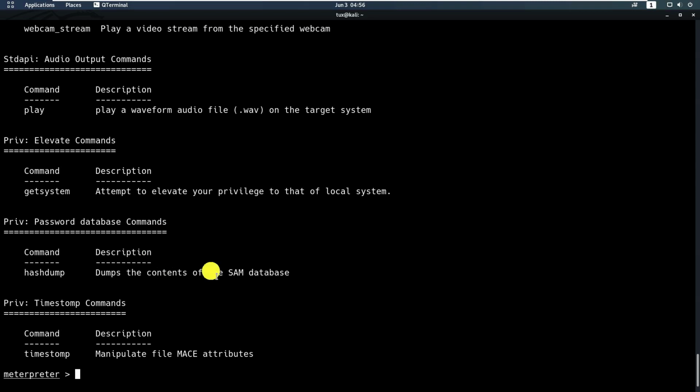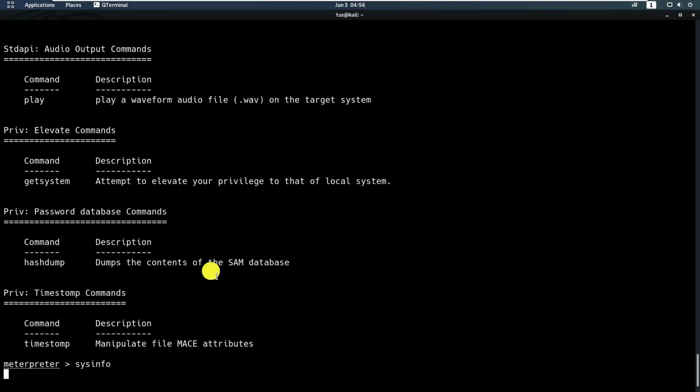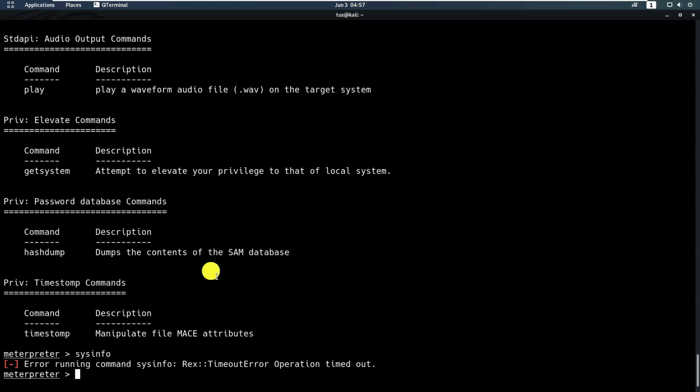So let's try by typing sysinfo. This will give you the information about the target. See, we can actually get the information on the target machine. So it says that, let me see, what's this? Why is it not running correctly?